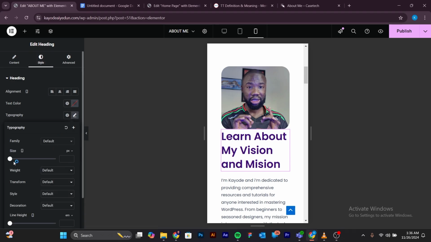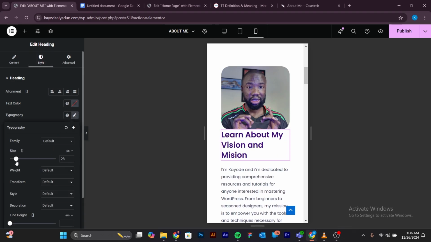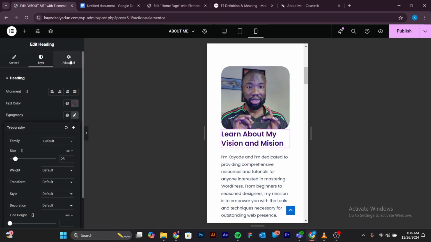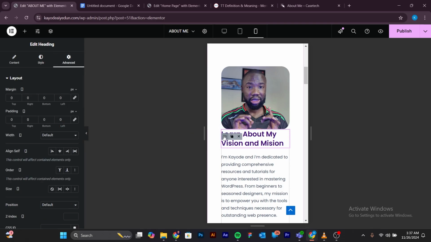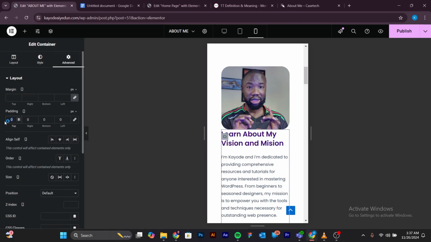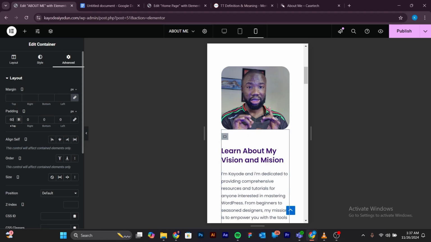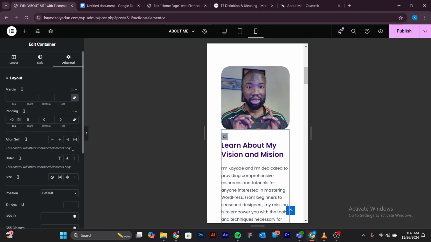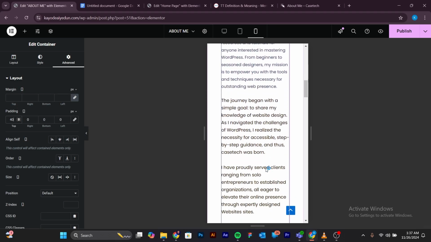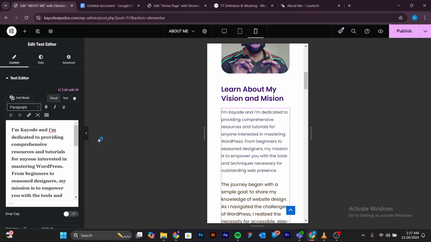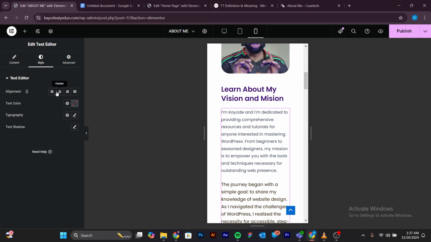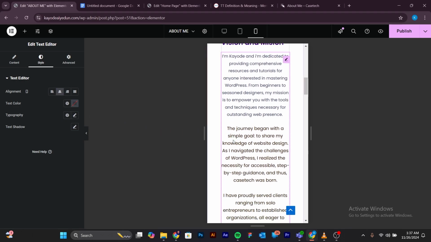I'm going to reduce the font, and let's add some padding to the top. Make it 60, or let's make it 40. Yeah, 40 looks fine. And first, I want this text to be center aligned like so.